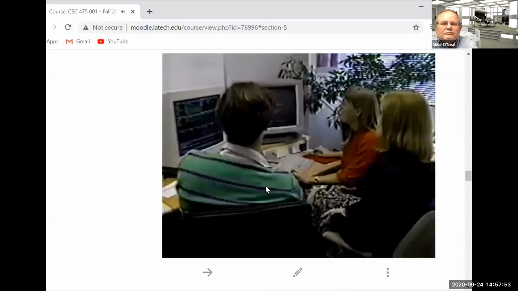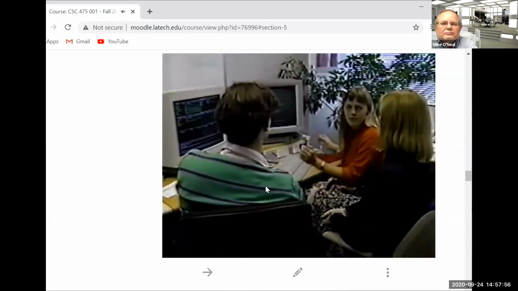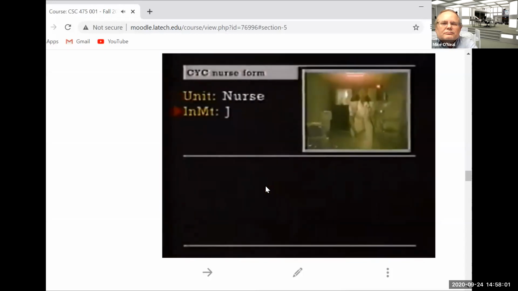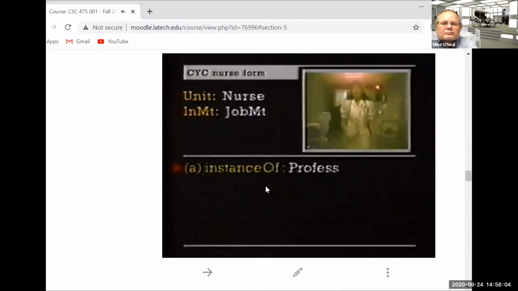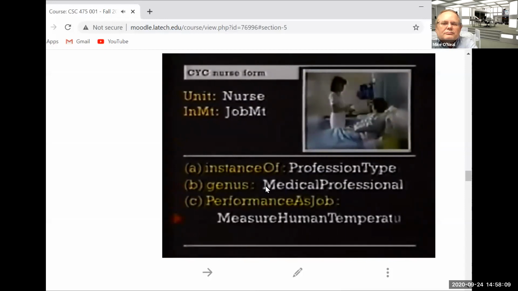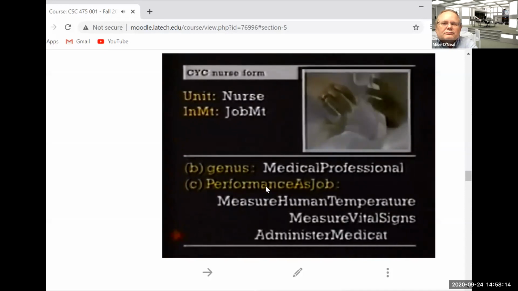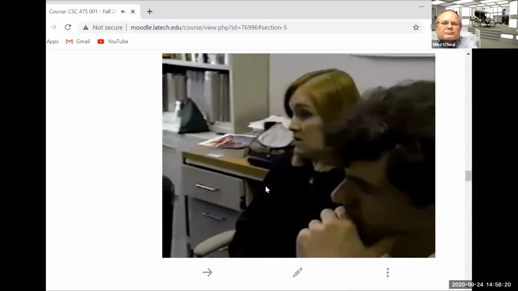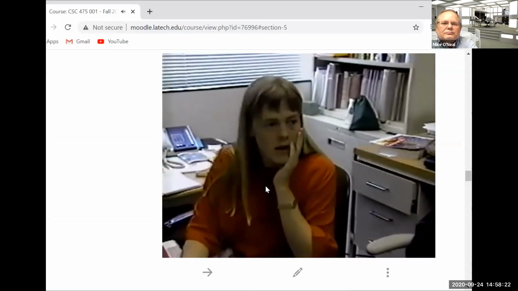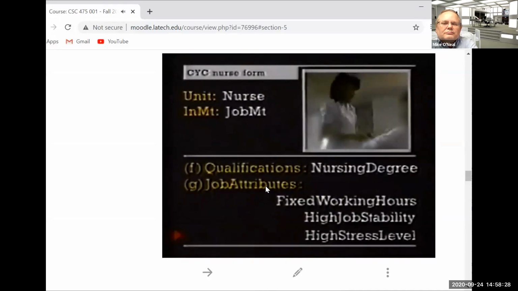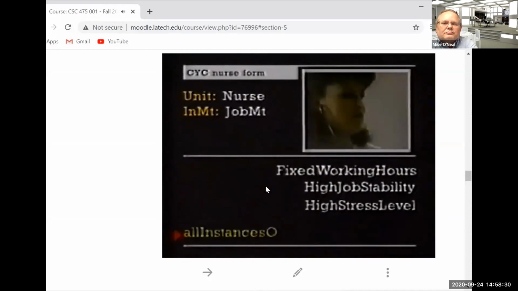It's a profession type, and nurses are medical. Building a mind is painstaking work. What comes to mind when you think of a nurse? Psych's mind has to be filled with all of these details of what a nurse does. Taking temperatures, giving medicines. And what about stress in a job? Nursing is very stressful. I guess this is after a lot of time burnout. For Psych to be able to understand stories about nurses, it must know about pressures on the job, and even the fact that most nurses are female.